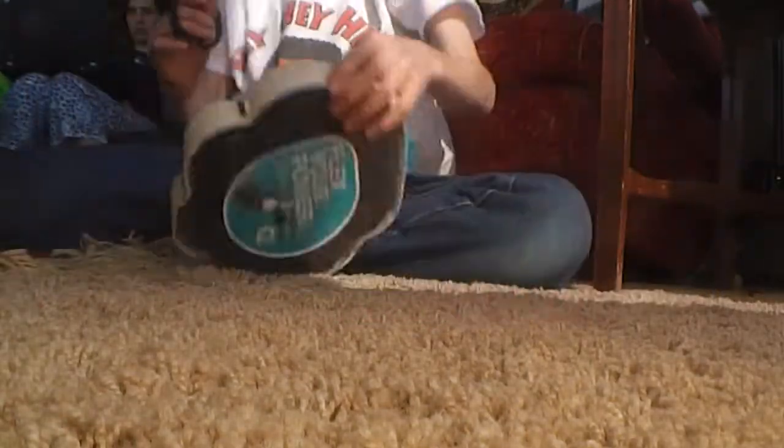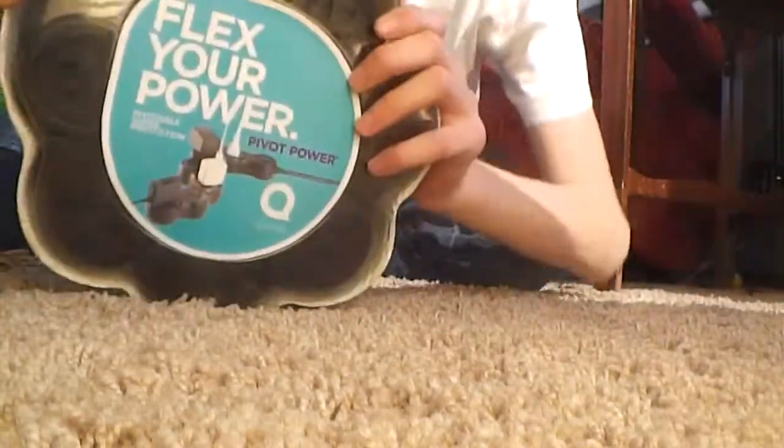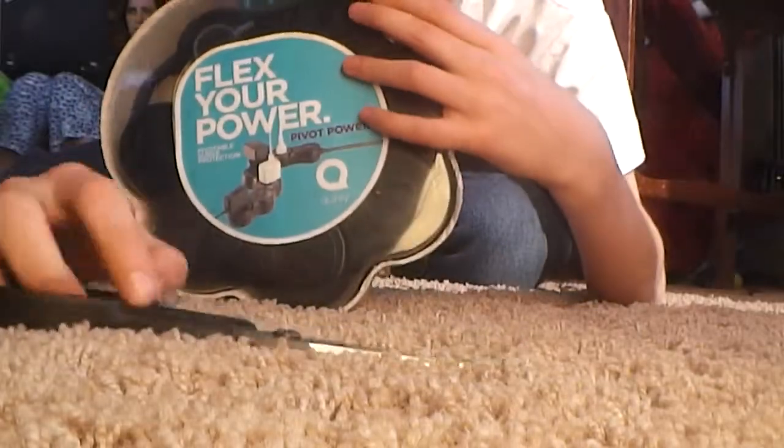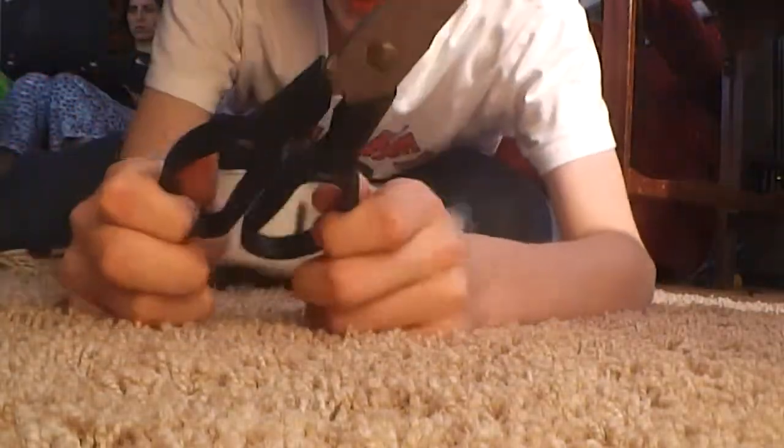Love by here. I have the pivot power. It's a swiveling power protector. And this is going to be unboxing extreme because it's too much of a hassle. So I'm just going to use the power of kitchen scissors with a nutcracker. Crack nut.